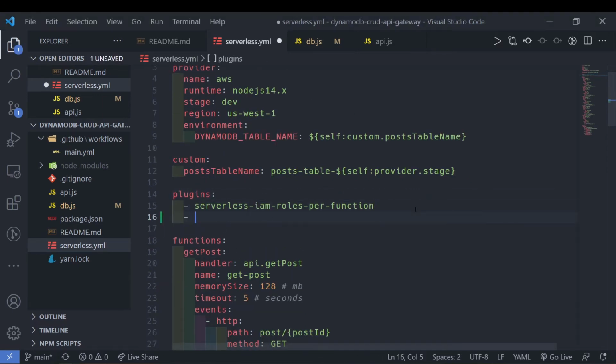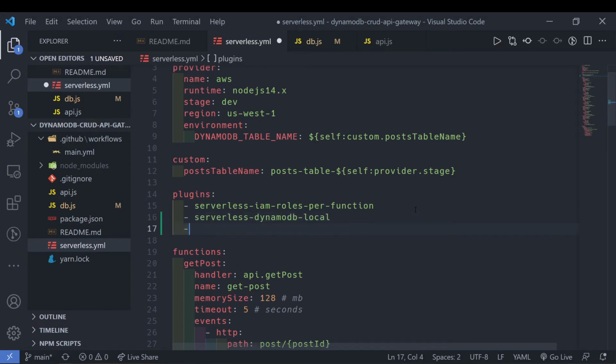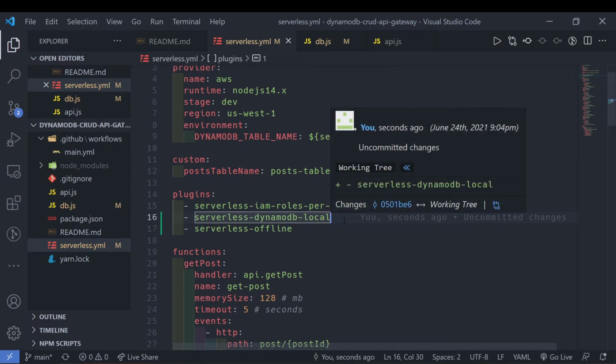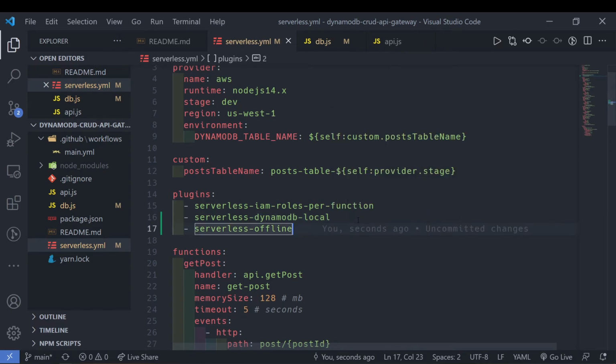So the first thing we want to do is actually just import all the plugins that we have installed earlier. The first of which is going to be serverless-dynamodb-local. The next of which is going to be serverless-offline. And we're going to hit save. And each of these actually has its own set of configurations that you can set up depending on your use case and how granular you want your lambdas to be, or how specific you want your lambdas to be. But in this case, we're just using generic lambdas, a generic API. So we're going to keep it at its very basic level of settings as well.